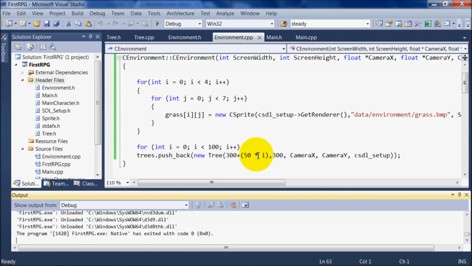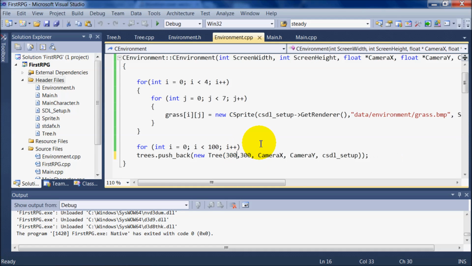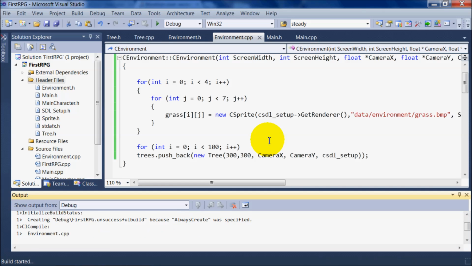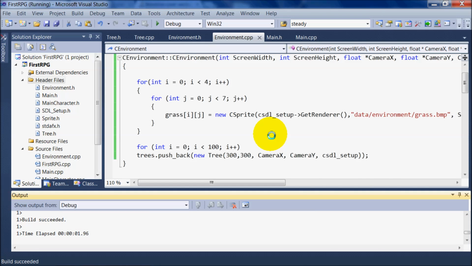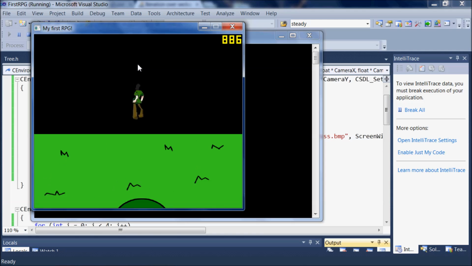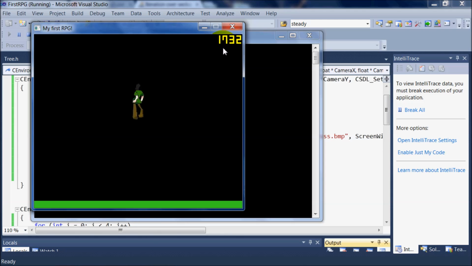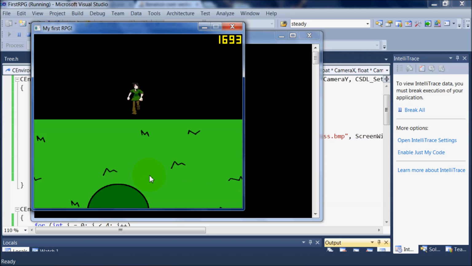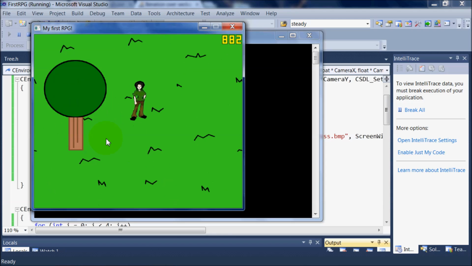But if I would have all those trees in the same position, that would definitely drop our frame rate much lower, since it has to draw all those. And it's getting 800, and once we leave the area with the trees so it doesn't draw them, it jumps back up. So keep in mind how much stuff you draw at once to the screen.